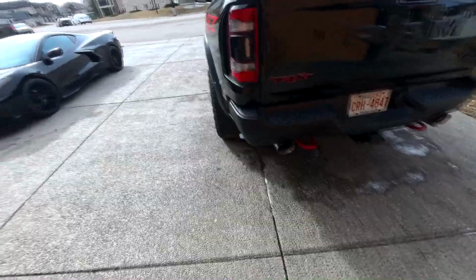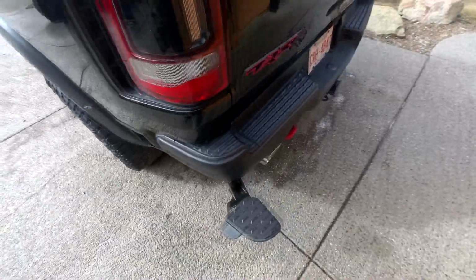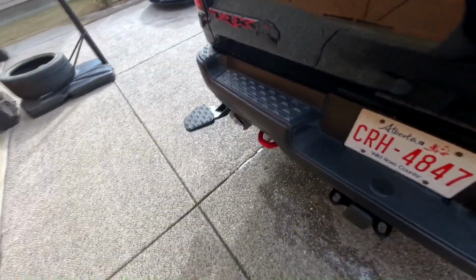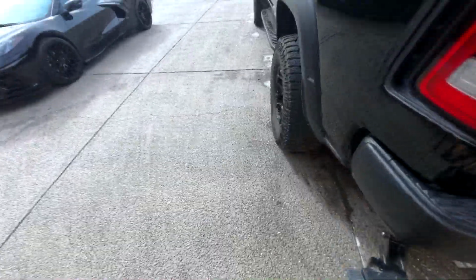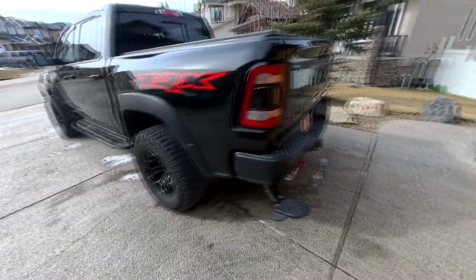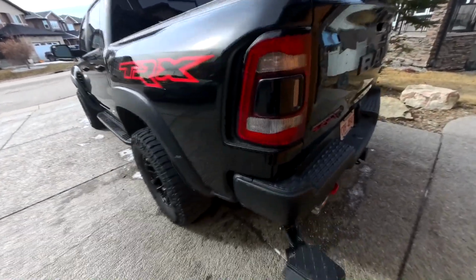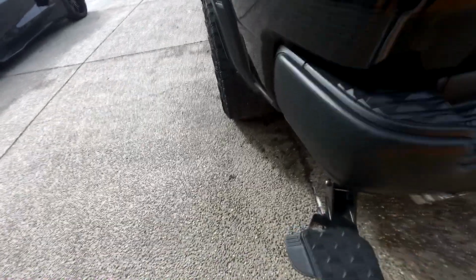Well, that's gonna do it for this one, guys. I hope that helps some of you that are looking for options to make it easier to get into the bed of your truck, especially the Ram TRX, which does sit a bit higher than regular 1500s. So getting in and out of the back of the TRX is not as easy as a regular truck.